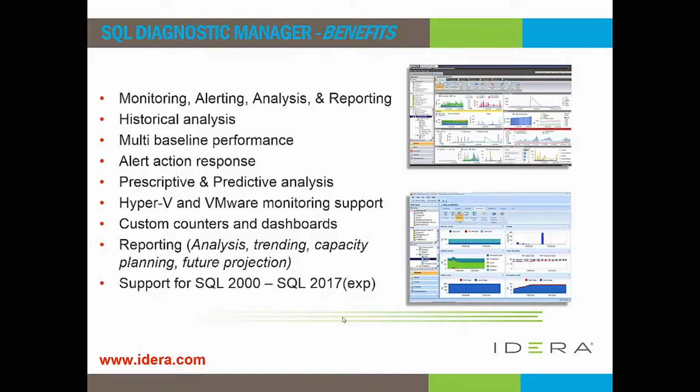Diagnostic Manager also includes multiple baseline capability where you can set different time windows unique from the default baseline, where you get the best accuracy around those little time windows. For example, you might want to baseline reporting services activity that's happening 9 a.m. until noon, and maybe utilization jumps up a little bit higher during that time window. So you want to get the best accuracy around that normal activity. Going hand in hand with that, we also include dynamic thresholding, where the thresholds can move and adjust with the baseline for whatever those time windows are that you've created, so that you only get alerts if the current performance jumps excessively outside what's considered normal for that time of the day.